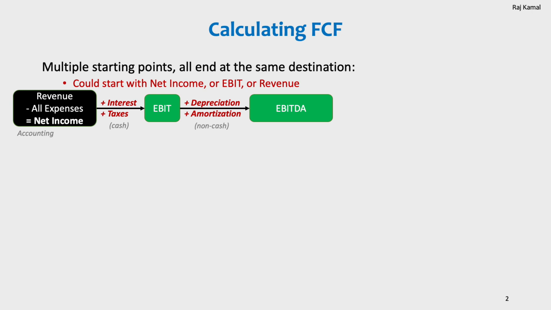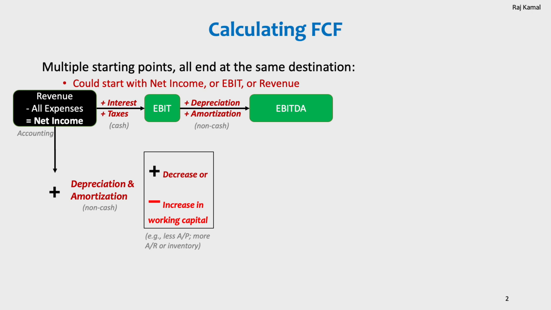Now, in terms of calculating the free cash flow, we'll take a slightly different path. If we look down and we take net income and add the depreciation and amortization because they are non-cash, and then we either add the decrease in working capital or subtract the increase in working capital. And we do it because when your working capital goes down, that means there is a decrease, it releases cash. You're able to run your operations to the same level using less working capital. On the other hand, if you are increasing the working capital, you are consuming more cash, and that's why it's a minus sign rather than a plus sign.